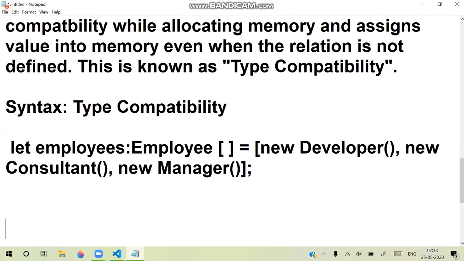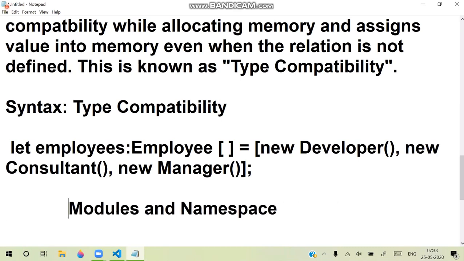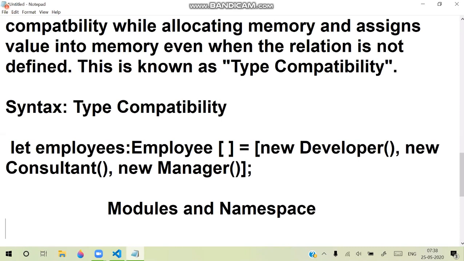Next important, while working with TypeScript, we have to know about another two major options. One is modules and namespace. We need to understand about modules and namespaces. Actually, JavaScript based people already know about modules.